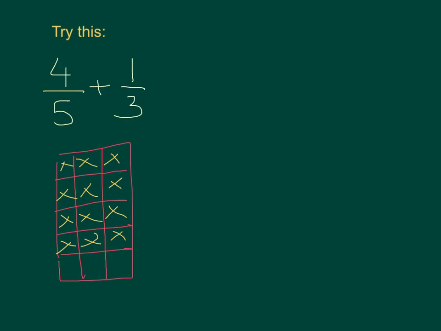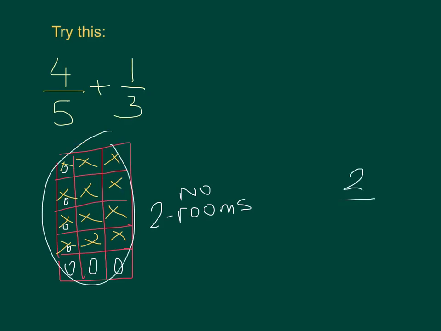Now I say 1/3 of my building is also occupied. So I start filling in 1/3. And remember what we said, we don't like to have occupants sharing rooms. So these 4 occupants need their own rooms. If I fill them in, 1 and 2, I'm left with 2 people who are roomless. These people don't have any rooms, so we know that becomes my remainder. I filled a whole building, so I have 1 whole, and the number of rooms in this building is 15. And so my answer is 1 whole and 2/15.